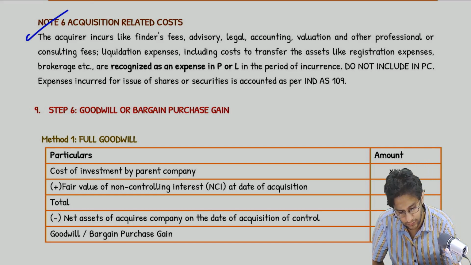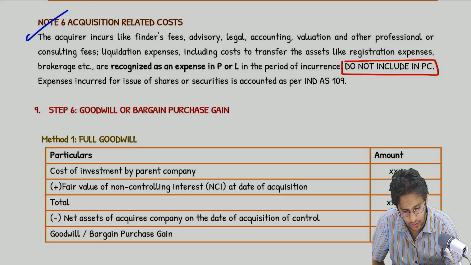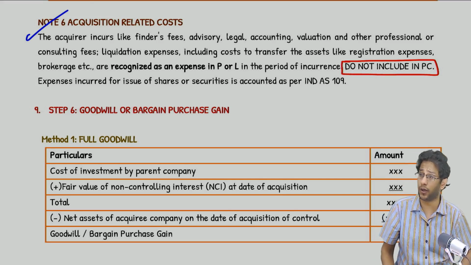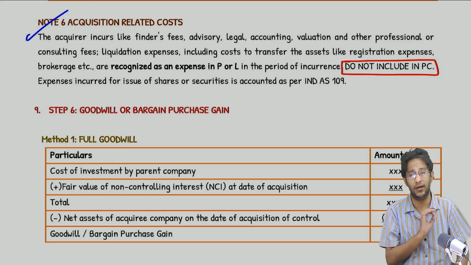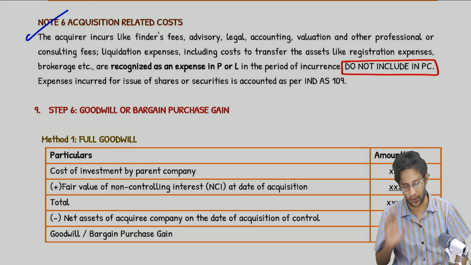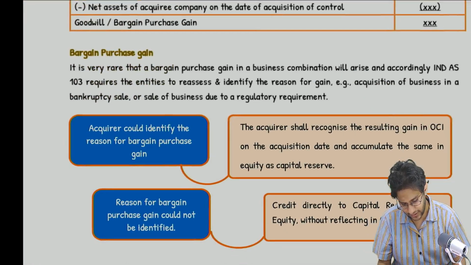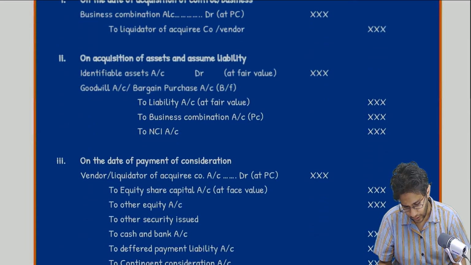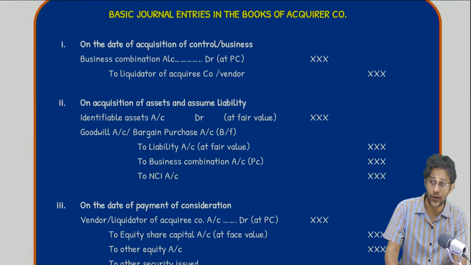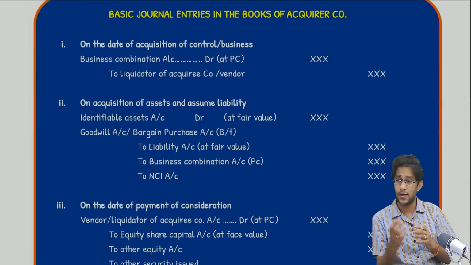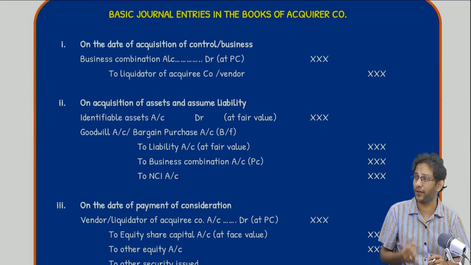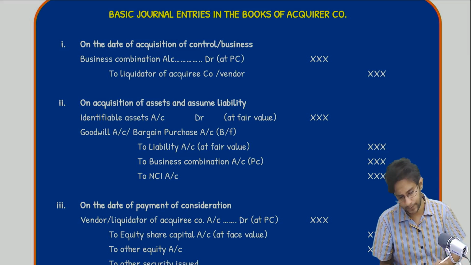So this is very clear. Do not include this in your PC part. Never ever include these expenses as part of PC. Directly book it as expenditure in your PRL. Goodwill and capital reserve, we have already discussed all this, so I need not cover all this. These model entries are just for discussion sake, so that we'll understand the impacts more clearly. For that purpose I have kept them. As such, we have already covered this.